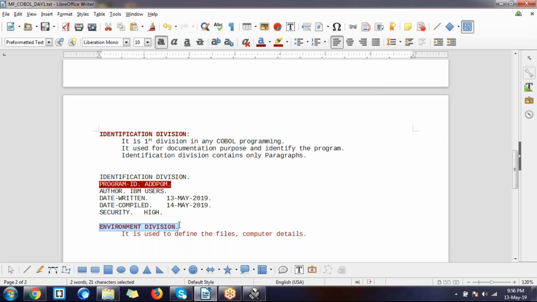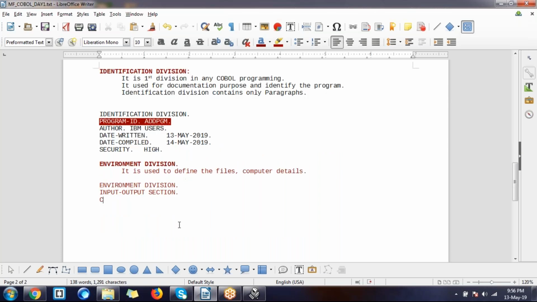So environment division has two sections. The syntax of environment division: environment division, then input output section, and on top of that, I guess there is a configuration section.